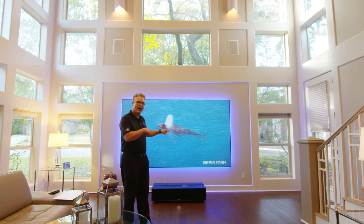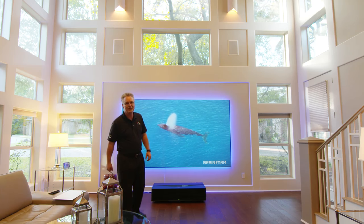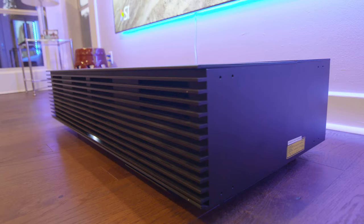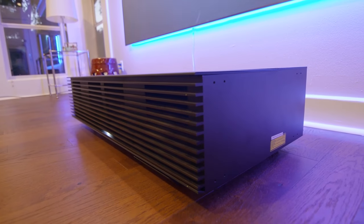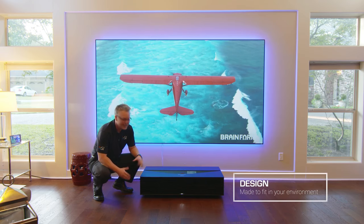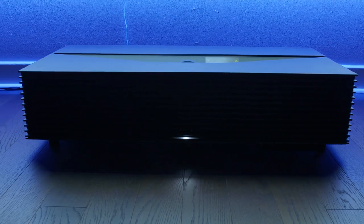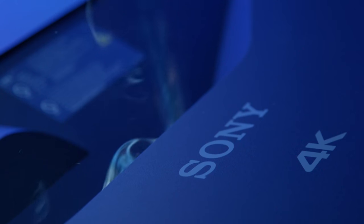Allow me to walk you around a little bit and let's talk about some of the benefits and features of this new Sony. This projector is designed to be front and center. It's got a beautiful finish, a nice sleek and modern design — I love having it as a centerpiece in my room. I'm very proud of this presentation of this piece.